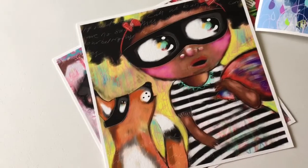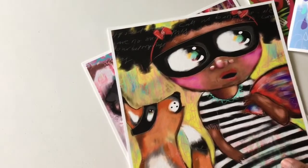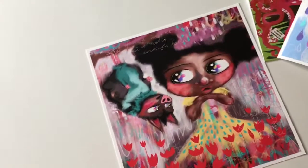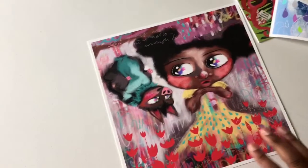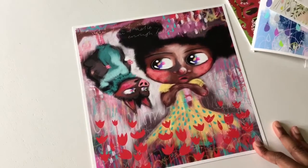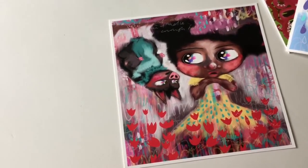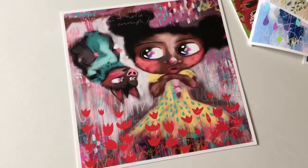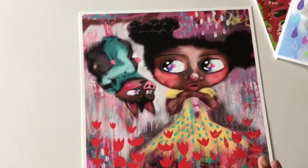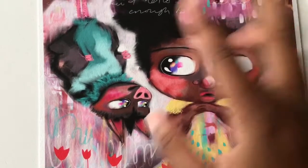She wanted a clock for her room, so I got this done for her birthday. It's quite a matte kind of a look, but that's what I can do — I can put these on different items, clothing, pouches, tote bags and so on. She really loves that clock. The inspiration as I said was for my daughter — she saw me doing this illustration and she loved it, so I'm just glad I could do something for her that is unique and inspired by her, so it's even more fun to do.